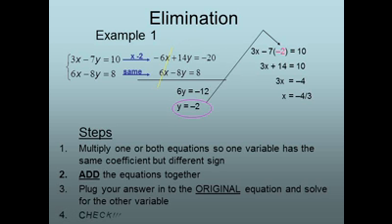On these problems, you always want to check your answer. It is very important you check your answer. That way you can be sure that you got it right, and you can go back and change anything. So if you plug it into the first original equation, you have 3 times negative 4/3, which is negative 4, minus 7 times negative 2, which is positive 14. So negative 4 plus 14 is 10. It works in that first equation.